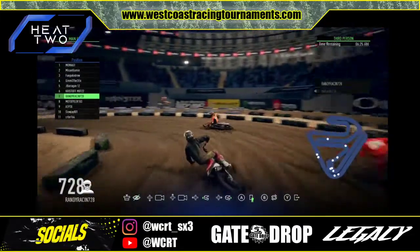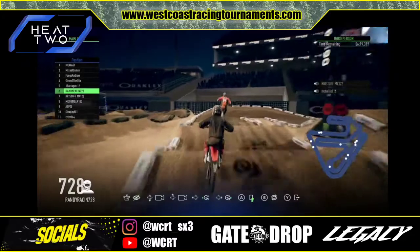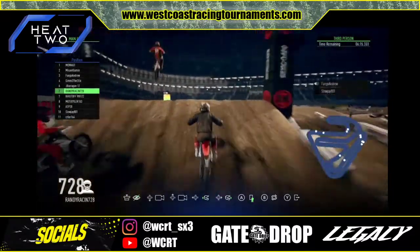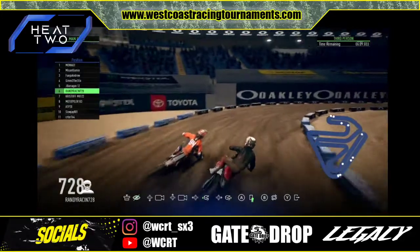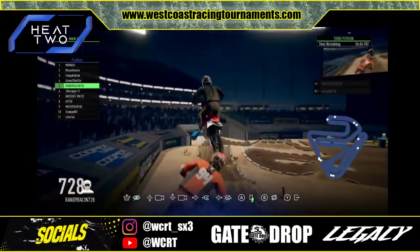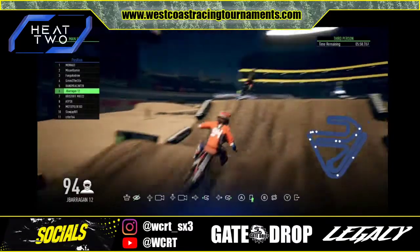All battling side by side. Randy, he's tired of it, bumping Kristoff. Randy has to check up in the whoops, and then he's got Kristoff up the inside. So Jay Berrigan and Randy and Kristoff having a good battle right now. Randy gonna check up, coming around to that triple. He's gonna get the pass done. Jay Berrigan gonna come up short as those two come together in the air.